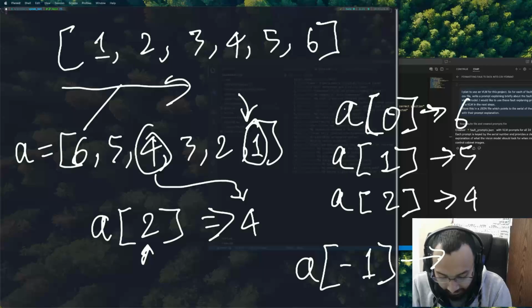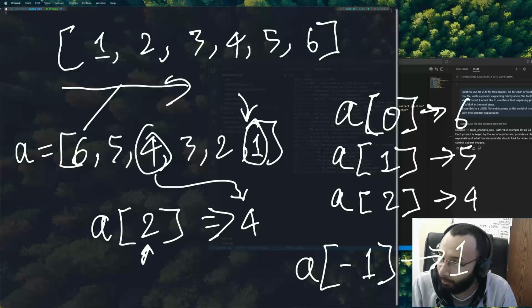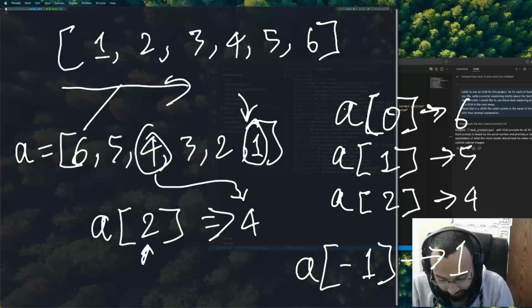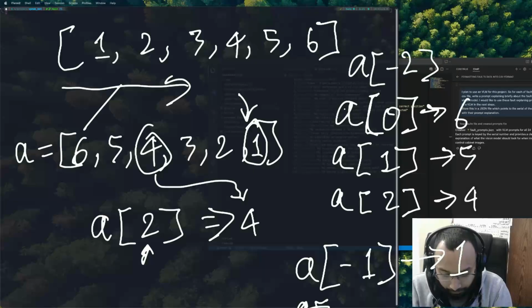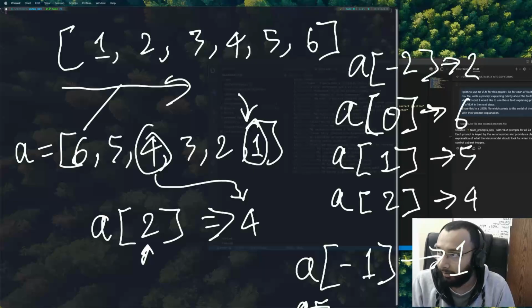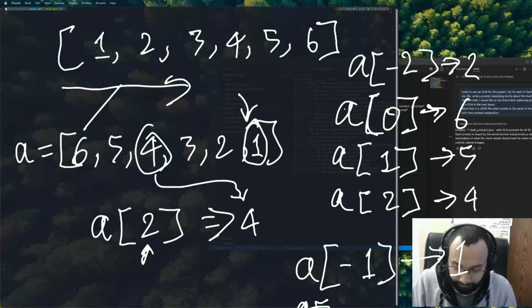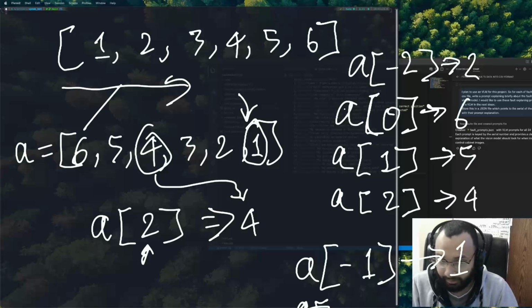This would give us the last item, which is the value 1. Similarly, if we do -2, it's going to give me the second last, and so on. So this is one thing that you should know about indexing in a list or an array.